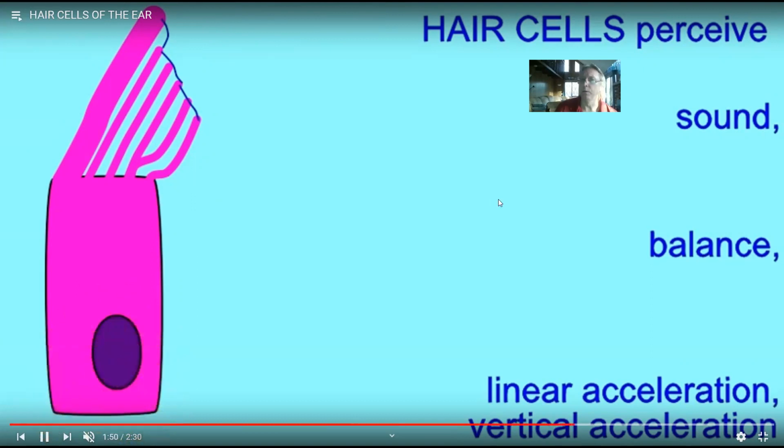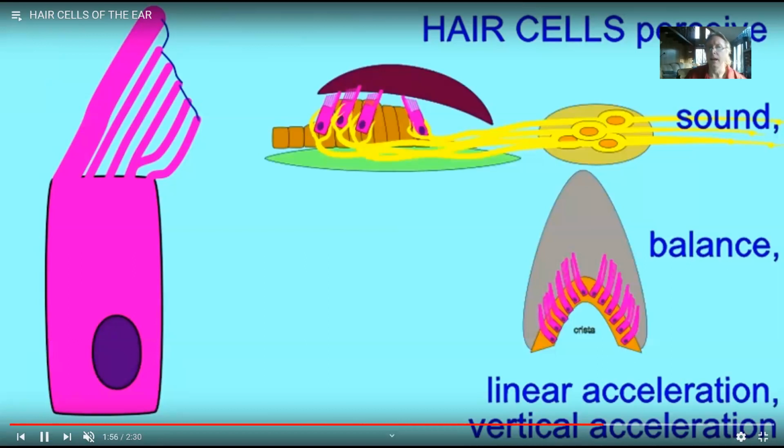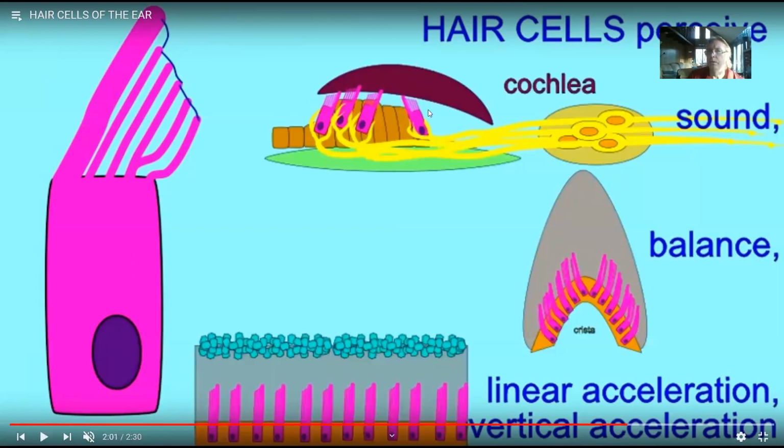Why would they move? Well, there are three areas of the ear that I would like to discuss. The first is the cochlea, and this is where the movement of hair cells will detect sound. When hair cells distort here, our brain perceives this as sound. In the semicircular canals, when the hair cells there are displaced, that gives us a sense of movement, like our head is moving this way or that way, which also helps inform our sense of balance.